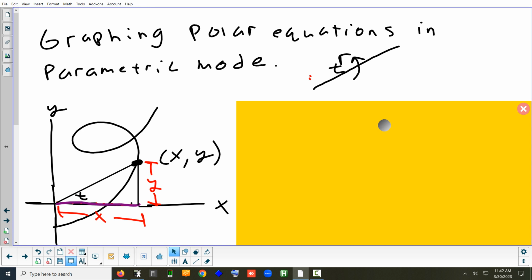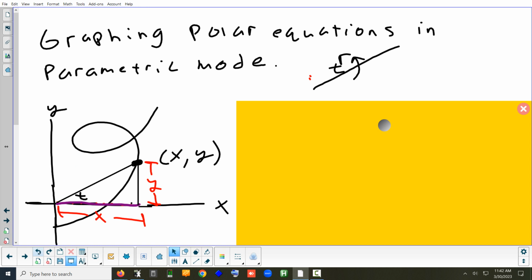Now, if this was a circle, then this value that I just traced in red would always be the same, right? Because that would be a radius, and that would never change. In this problem, it changes. We don't know what that radius is going to be. This time it's here, another time it's right there. That's shorter. Another time it's going to be there. So the radius is constantly changing.